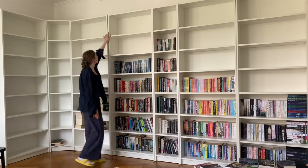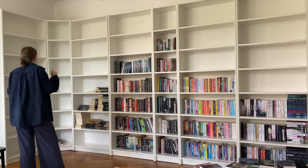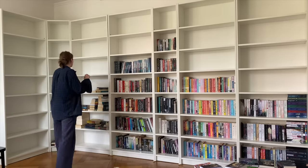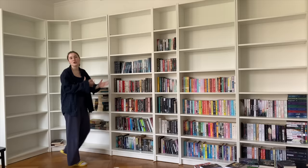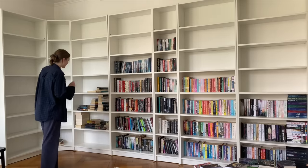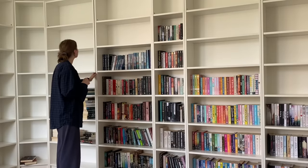The only thing is obviously we have a gap here, but I really can't fix it. Or at least I don't know how I would without destroying all of this again, which is the hardest part, because I would have to tilt this a little bit. But I tilted it this way, so we'll stick with this one. I don't know. Okay, it's hard, but this is the best I think I'm gonna do. I kinda like it. I mean, where is a bookshelf with no gap? You know what I mean? It's not that visible. It's okay.